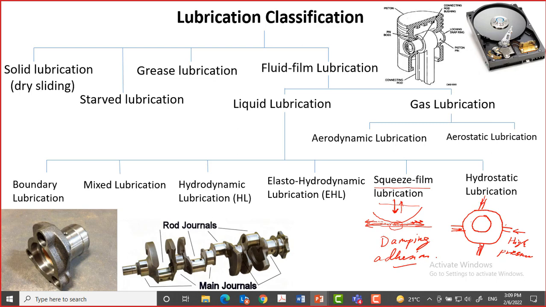Because of this high pressure, the shaft part, which is carrying the load, will be lifted, and the load will be taken by the high pressure of the fluid. This is applicable for both liquid as well as for air. Many of the air bearings actually run on this principle.